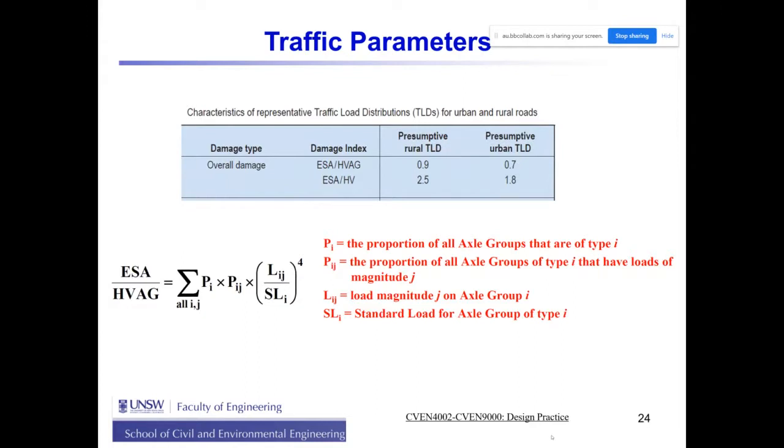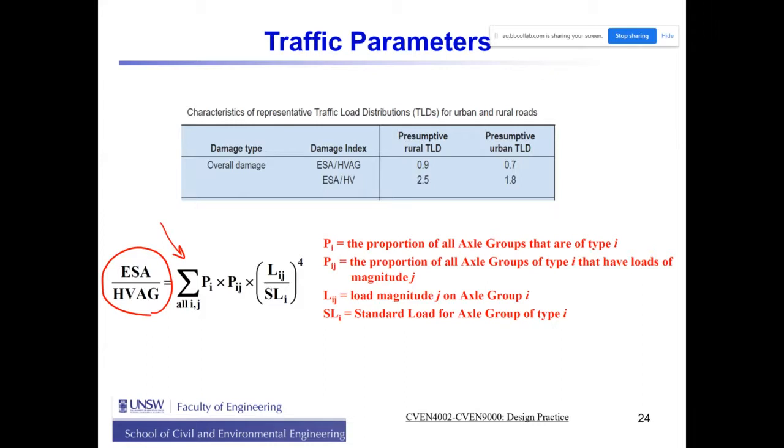So far I showed you the equation for the case where we are just dealing with one vehicle. But if we have more vehicles, and of course we have more vehicles, this is the equation to use in order to calculate the damage index. Later, at the end, I'm going to show you one example, and in that example, I will show you how to use this equation.